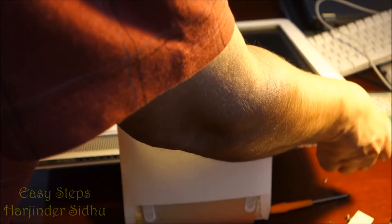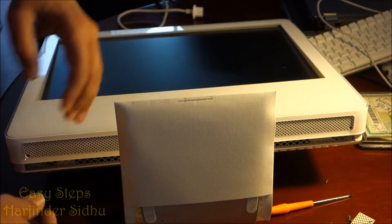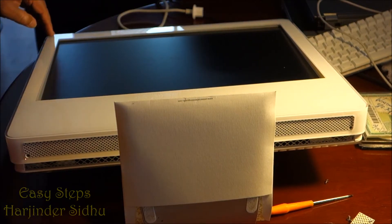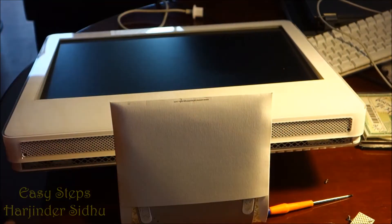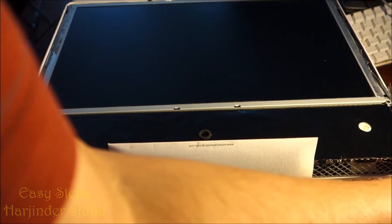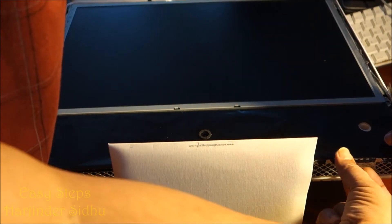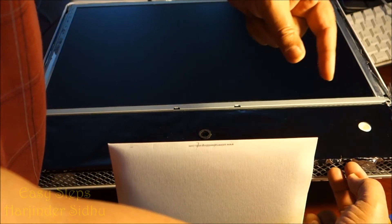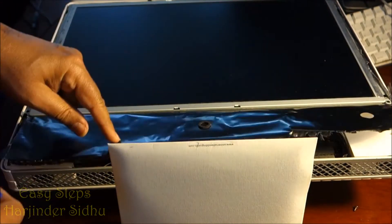Pull this up — you just need to force it a little bit, but use a very delicate hand. Don't force it too much. There is tape up here; you just need to pull it since the tape is sticky. Once I take it out I'll show you — once we pull the top cover panel off, we need to remove this tape. You can reuse it, prying it out with a flat screwdriver or your nail.